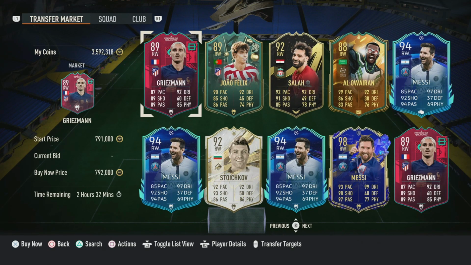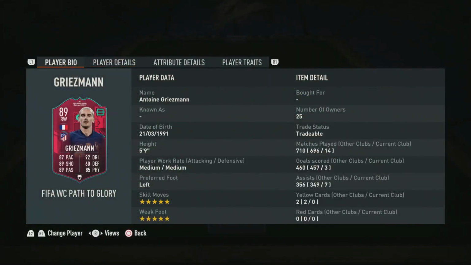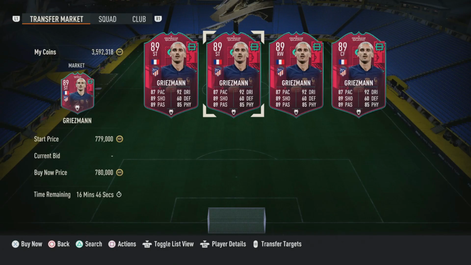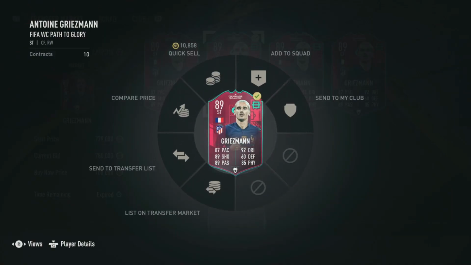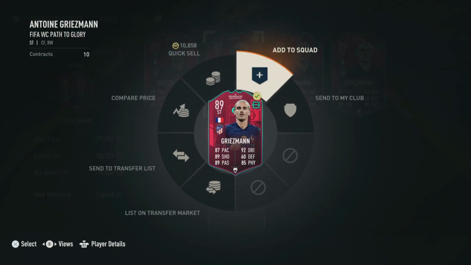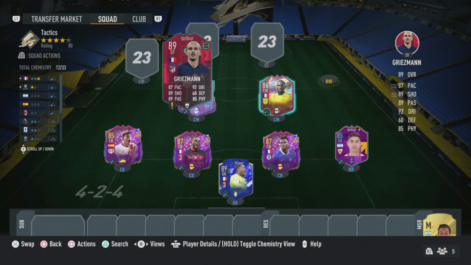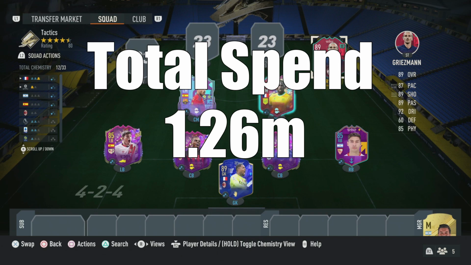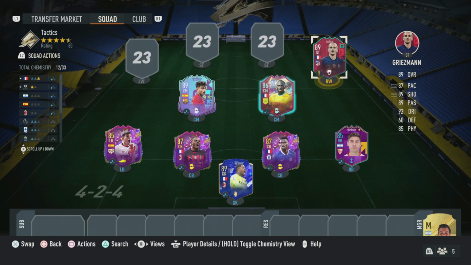Everything just came together. He's French and in the Spanish league and has the 5-star with absolutely crazy stats. So I bought a striker version of Griezmann for 780,000 coins. We'll have to buy a position change to put him at right wing, but this was just a no-brainer in my opinion. This took the total spend to 1,262,250 coins, and we had a really good team coming along here.